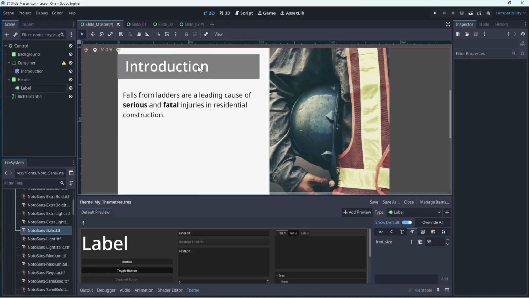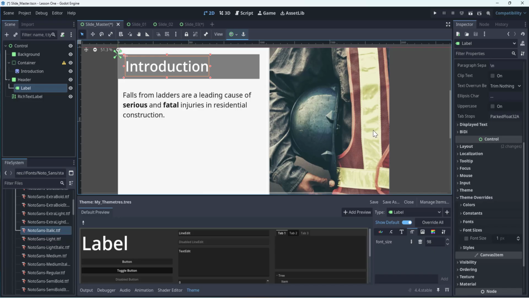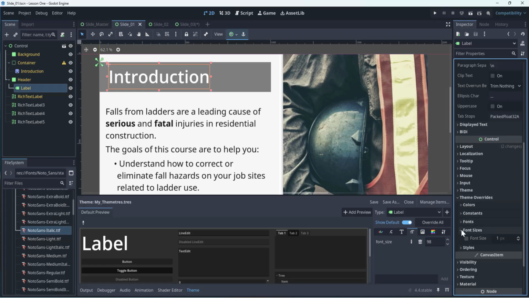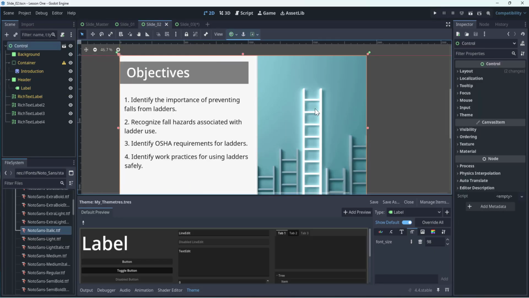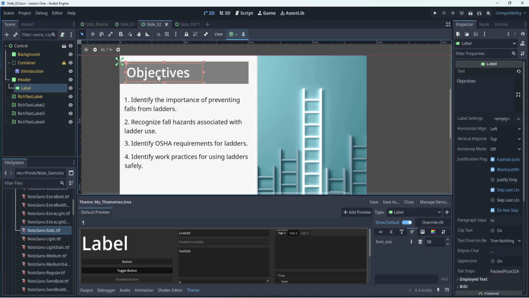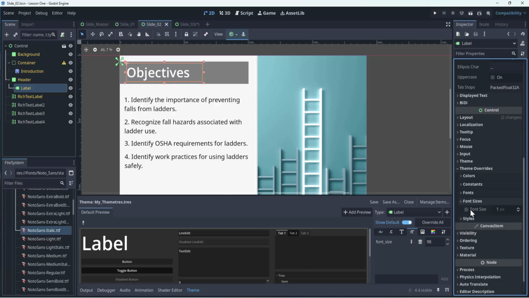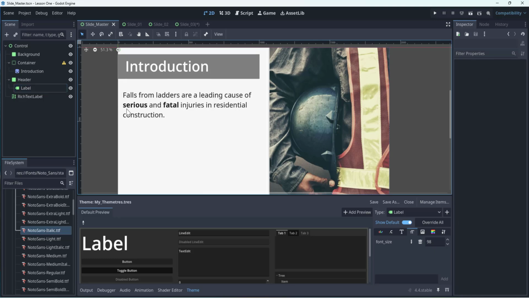Alright, 98. Alright, so let's go ahead and save it, and let's make sure we undo the theme overrides on the other ones. Theme overrides, right there. And it should automatically undo the overrides because we did it on the slide master.